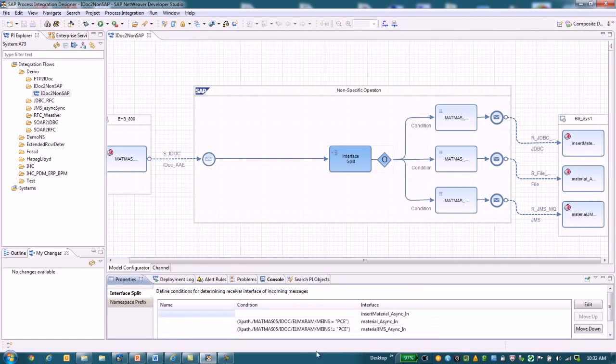The condition here is that we're going to look at the unit of measure. If the unit of measure is PCE, then we're going to send it to the interface which is going to write to the file. If it's not equal to PCE, then we're going to send it to the JMS. As you can see, the condition here is blank, and so in all cases it will be sent to an interface to insert into a database table.